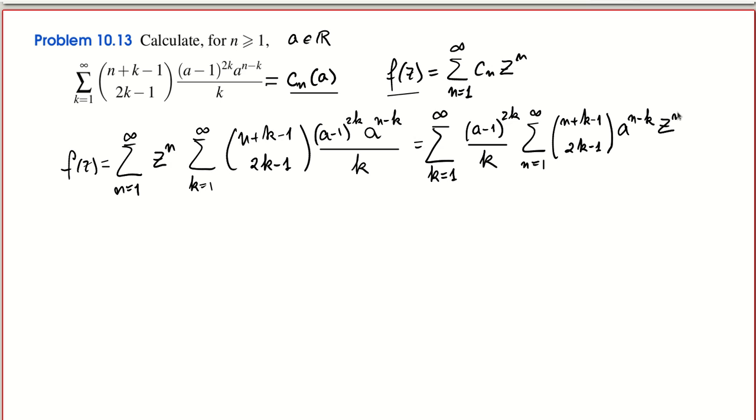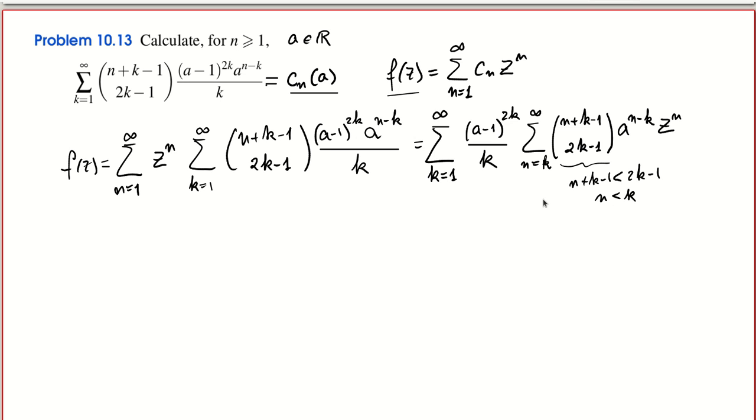All right. Now focus on this combinatorial number here. This combinatorial number is 0 if n+k-1 is smaller than 2k-1, which means n smaller than k. So that means that for every index n running from 1 up to k, excluding k, all contributions to this sum will be 0. So we can perfectly well start at k without changing anything, right? Because all the terms that we are discarding in doing this are all 0.